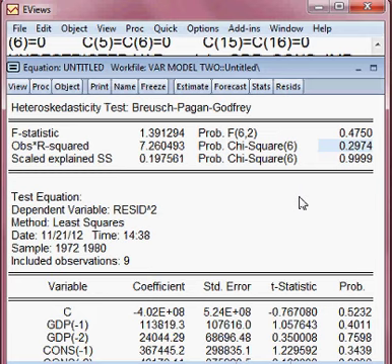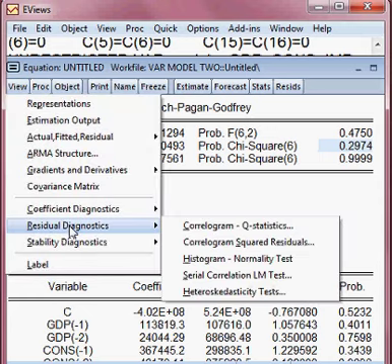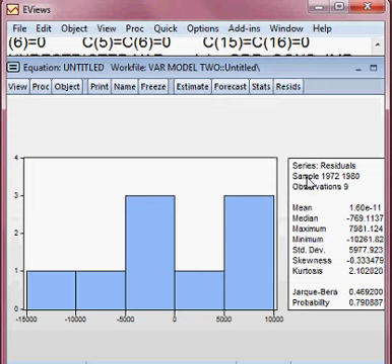Okay, finally we can check whether the residual is normally distributed or not. That we want to check finally. So I go to view, then residual diagnostic, then I check this one, test of normality, right?